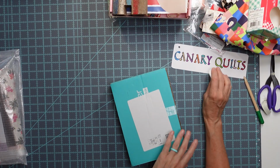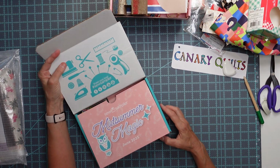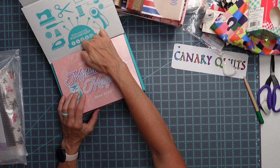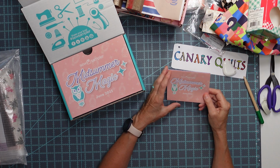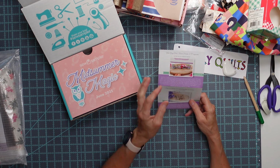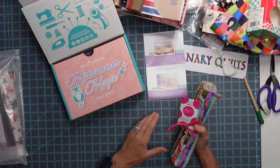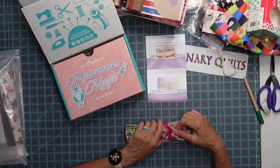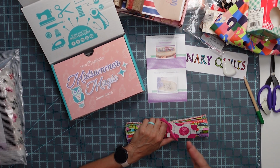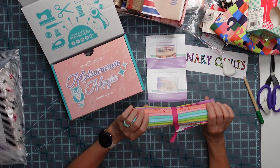All right, let's do the Sew Sampler box from Pack Quarter Shop. So it's called Midsummer Magic, June 2025. And we have, first thing is, all right, I wondered if it was gonna be Tula Pink, because my mom was awful excited to do the pattern. So fabric, we have Wise Guys Full Moon Forest 2 10-inch squares by Tula Pink for Free Spirit Fabrics. This is a value of basically $23.